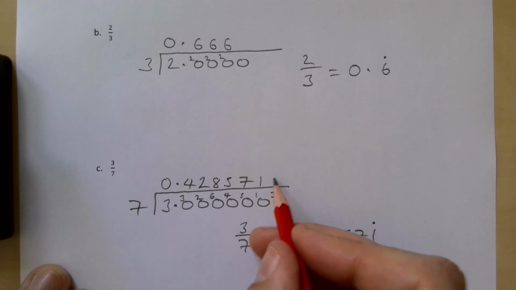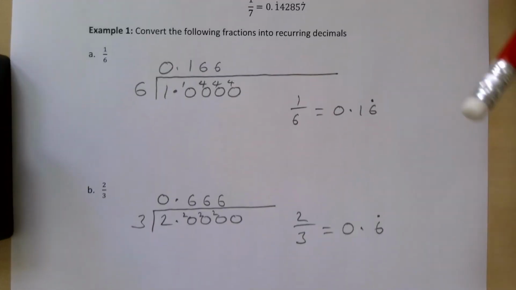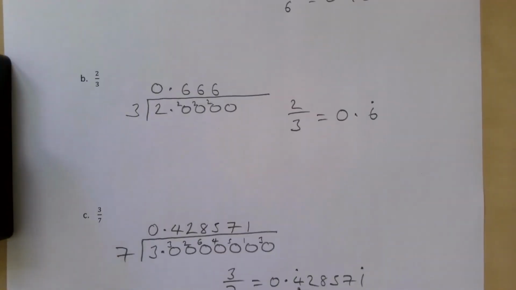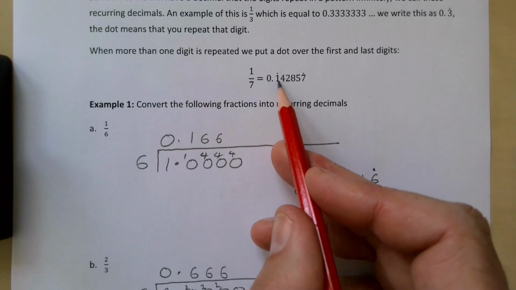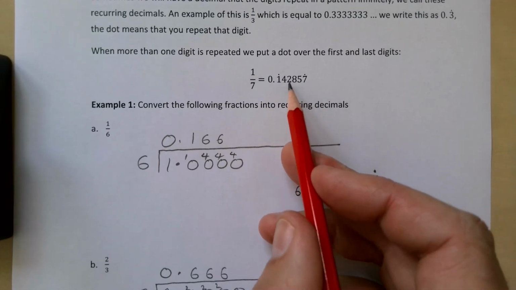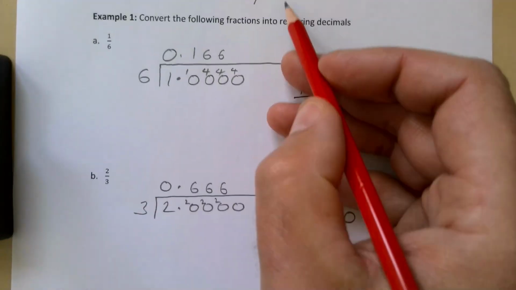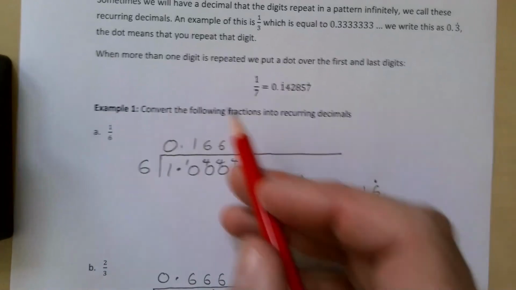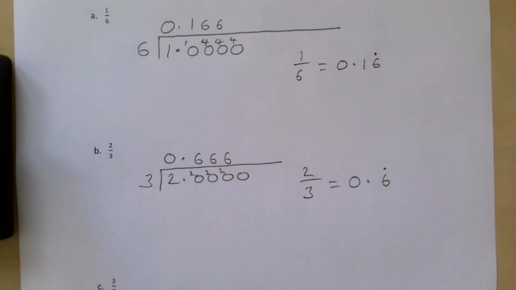Again, you might want to go on and check it, just because I happen to know it. It will be 4, then 2, then 8, 5, 7, 1, and so it starts repeating there. A thing I find interesting about sevenths is it's the same numbers, 428571, in the same order. For 1/7 it starts as 142857. For 2/7 it starts with a 2, so 2/7 is 0.285714. 3/7 we just worked out, it starts with a 4. And 4/7 starts with a 5, and so on. You can work it all out from there. Anyway, that's how you work out your recurring decimals.